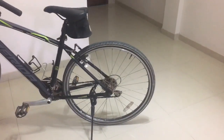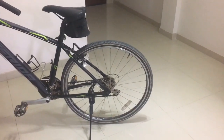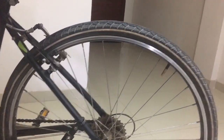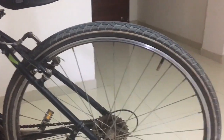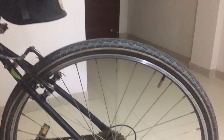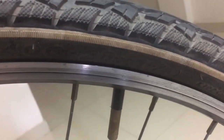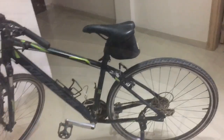Okay, now moving on to the tires. Well, the tires for this bike are by a company called Kenda. Kenda is also a Taiwan-based company, and it is a leading manufacturer of tires around the world. Now, the tire size for this particular cycle is by ISO standards. It has a bead seat diameter, which means that the diameter which is around the rim of the cycle is 622 millimeters, while the width of the tire is 42 millimeters. However, the inflated tire diameter, which is of the outside of the cycle, is 700 millimeters, and in inches that comes to, well, it is mentioned also over here, 28 in diameter and 5/8 in width.